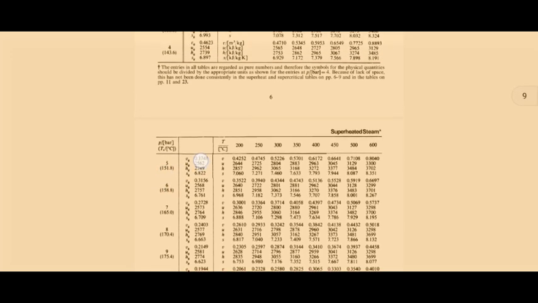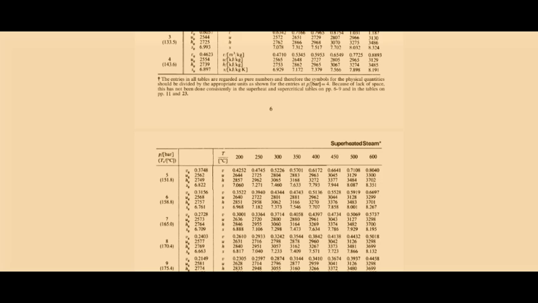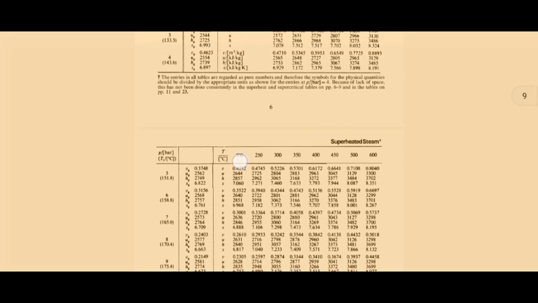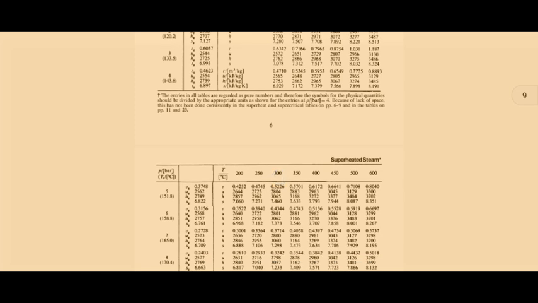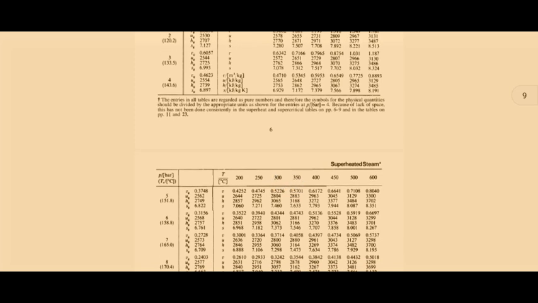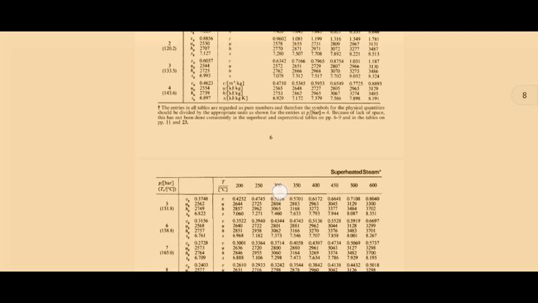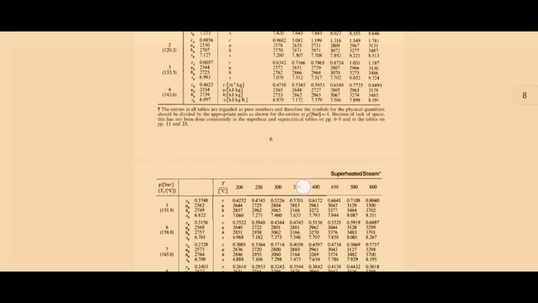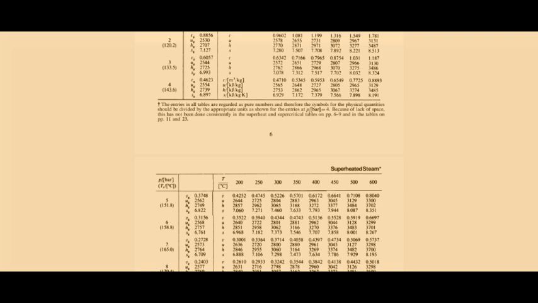Look at it here. Now under 5 bar, we have certain values here. These values are values for the steam at 5 bar, but at different temperatures. It's not just one temperature, unlike the saturated water and steam. So these are the values for the temperature of 200 Celsius. We have 250, we have 300, we have 350, and the rest of them. But if you discover, where are we supposed to locate 310? It is immediately after 300, right? But we don't have 310. After 300, immediately they jumped to 350. That's where the concept of interpolation is needed.